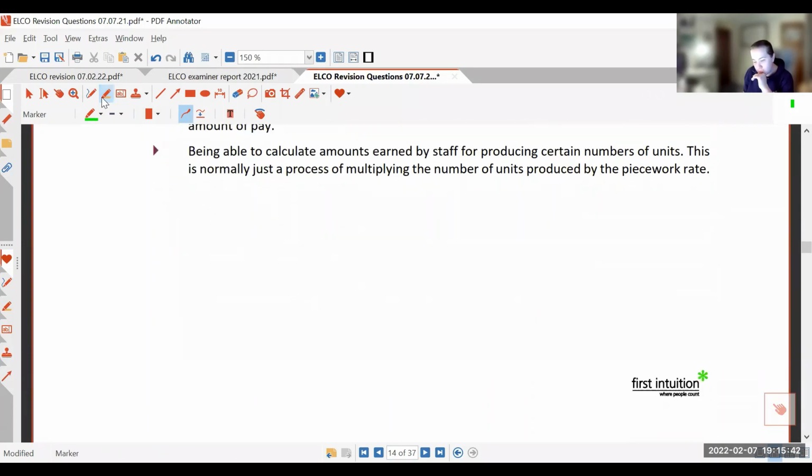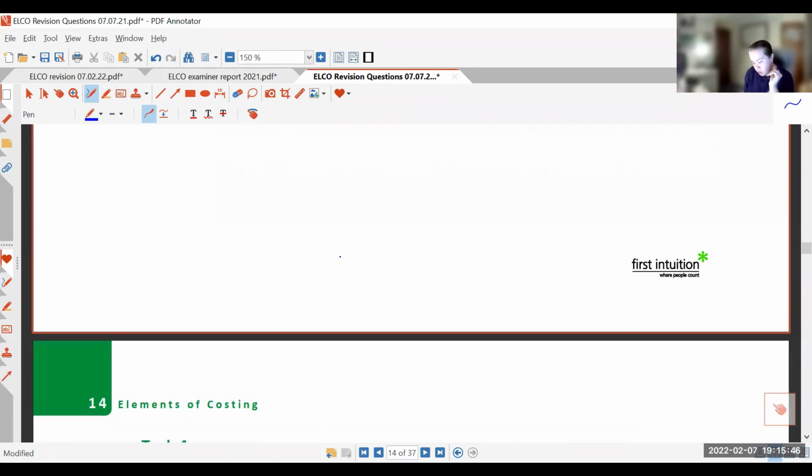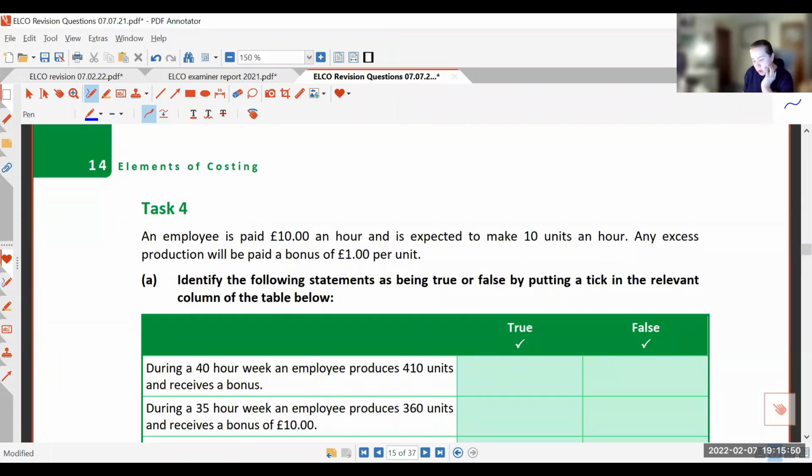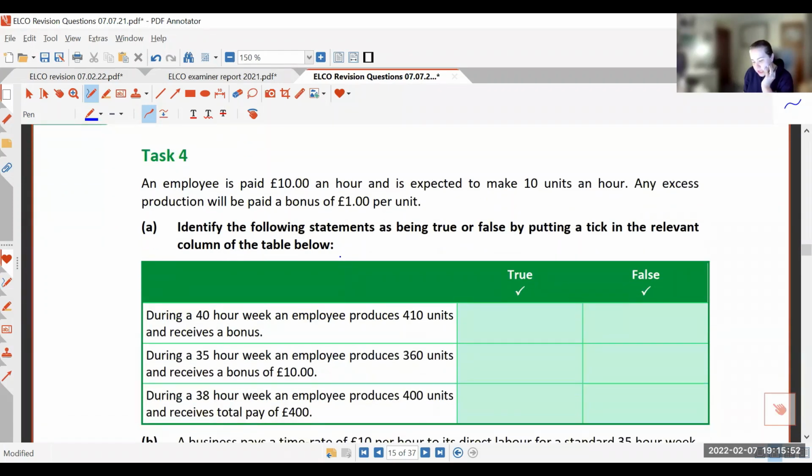I think we will move on to the calculations. I've done quite a bit of talking, but I hope the questions we're going to have a look at now will give you a good idea of the flavour and the type of questions you're going to get asked. I'm really happy if you want to get the calculators out and have a go along with me. That is definitely what this session is about.